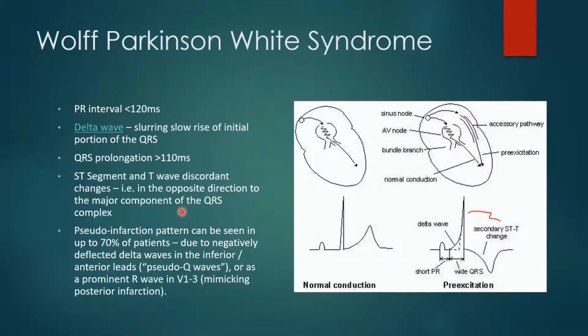Okay, so Wolff-Parkinson-White syndrome, it was initially found in the late or mid 1800s, but finally diagnosed around 1930. It was finally named after the two docs that discovered it, Wolff-Parkinson-White. So what it is, it's a pre-excitation of the QRS complex. So we end up with a shortened PR interval, so it ends up being less than 120 milliseconds or less than 0.12. We get this delta wave, is what it's called.